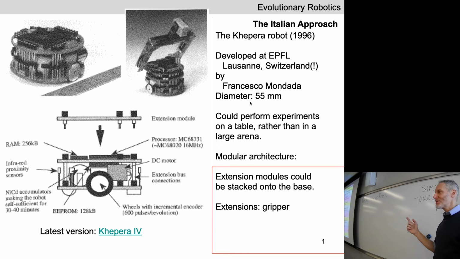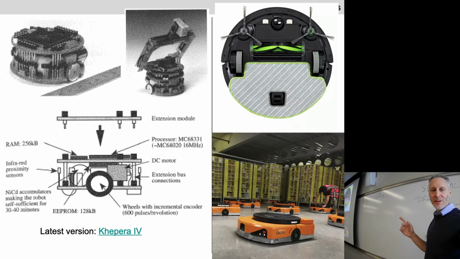Every good idea was preceded by the same good idea. Yes, the Roomba was inspired by the Kepra robot and the Braitenberg vehicles, right? All kind of the same thing. Simple machines with a left wheel, right wheel. Okay. I haven't followed this link for a couple of years now. I think you can still buy your own Kepra and play around with it if you like. Okay. Right. All good ideas have earlier good ideas.